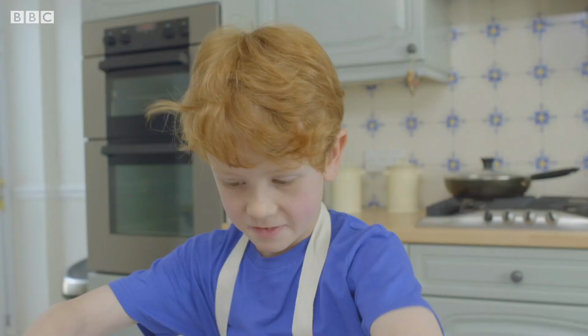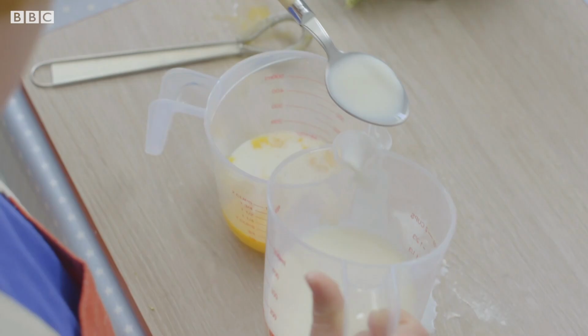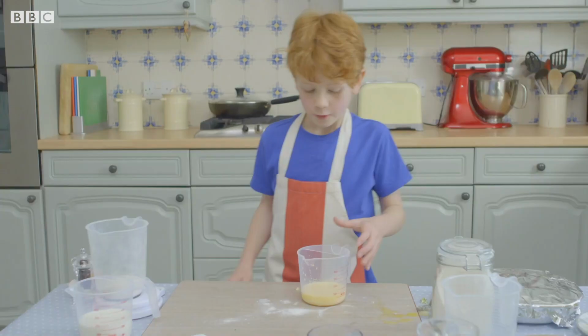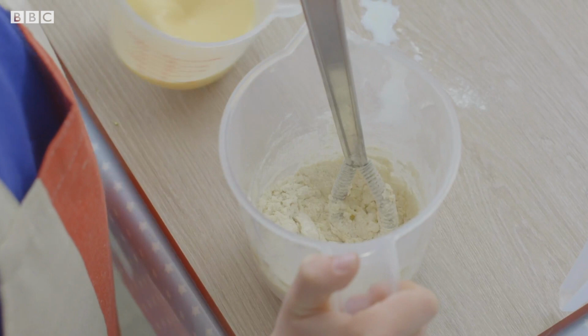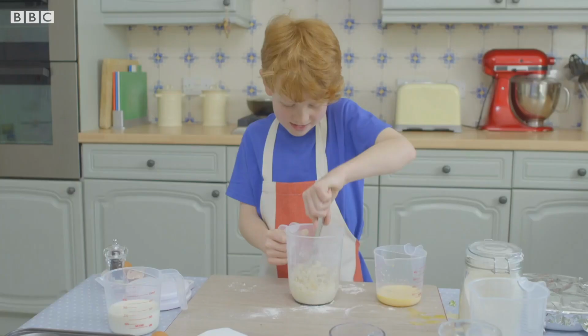We're going to do the milk now. I've got to add some spoons of milk. And now it's time for a whisk. That's it, Mason. Whisk it, whisk it, whisk it. You've got to add the milk and egg mixture to the flour bit by bit, because we don't want it to have lumps. This will be the batter for the Yorkshire pudding.